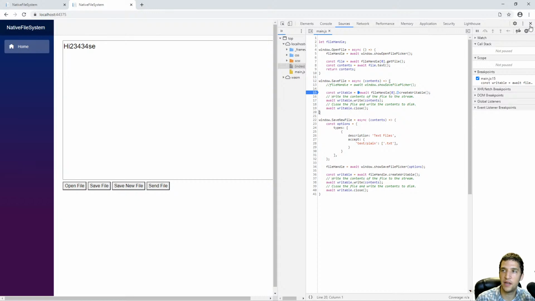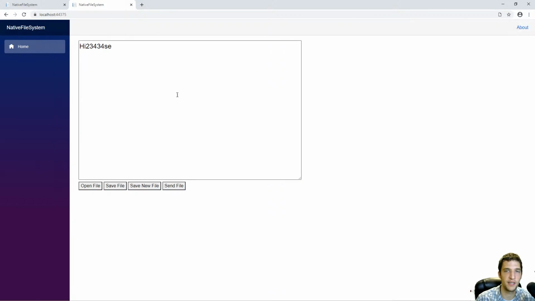So let's go ahead and when the file changes, and we probably shouldn't be overwriting their files anyway. Maybe we should have some kind of a notification that says, hey, one of your files has changed. Do you want to update it? They would say yes, which would update it here and also save it to their system. So let's go ahead and do that.